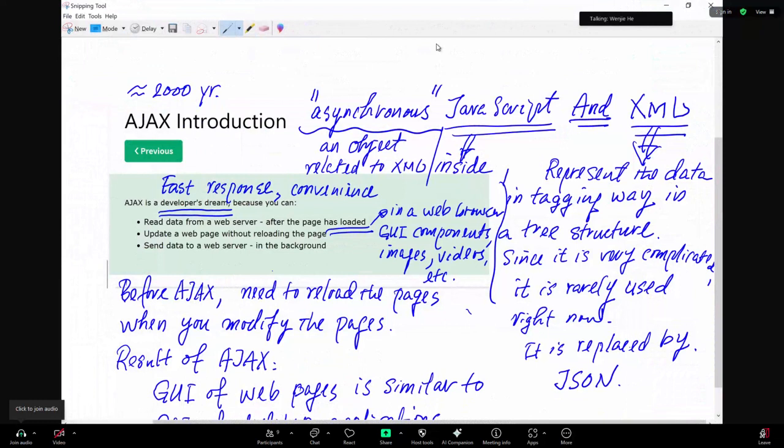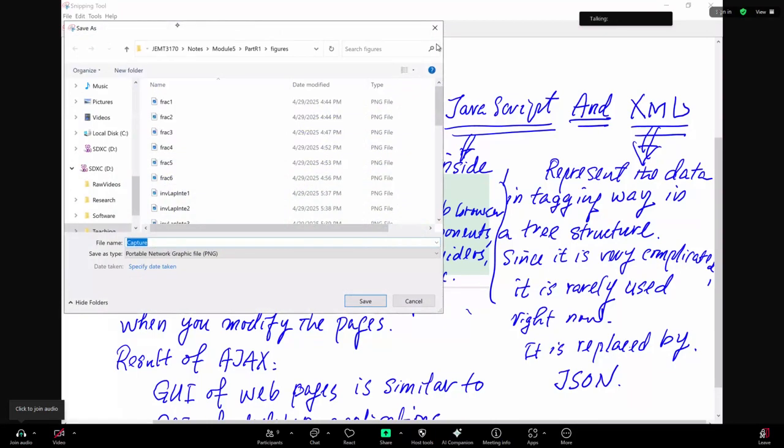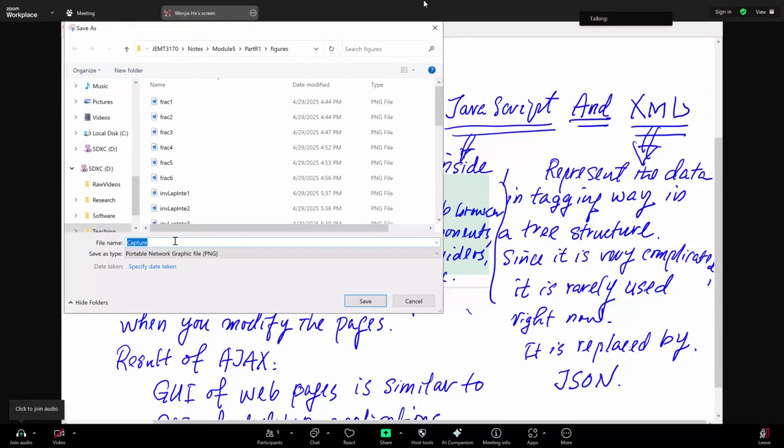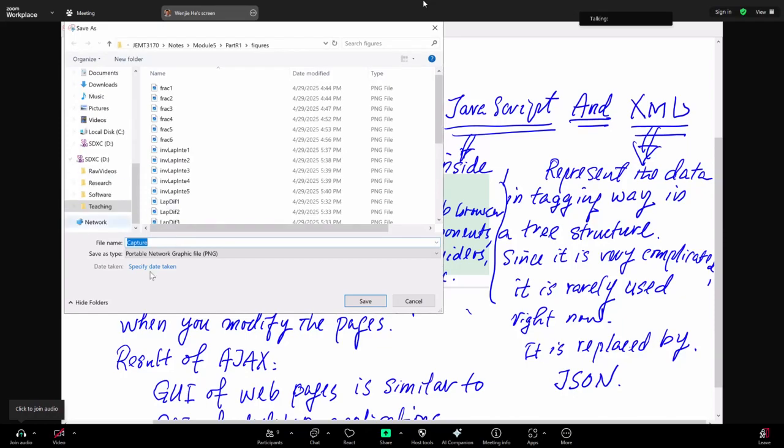Let me save this page, this introduction page, as AJAX.